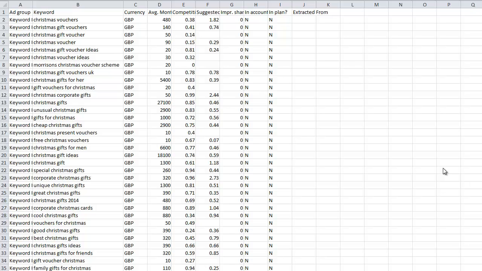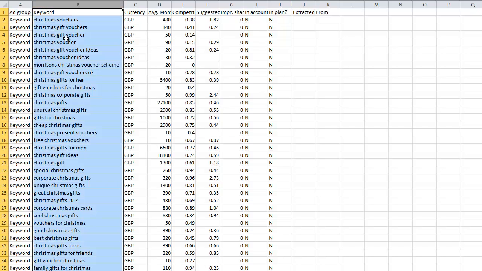Okay then, so the starting point for this particular exercise is that I've got a spreadsheet here containing some keywords, and this spreadsheet has come from the Google AdWords keyword planner tool. So if you're not familiar with that, I have made a couple of videos that appear on one of the tutorials pages, so it might be an idea to have a look at that first of all. But basically you can get your keywords from whatever data source you prefer.